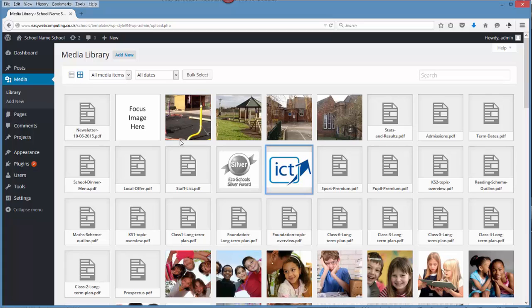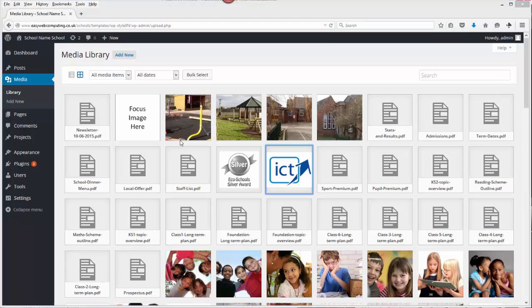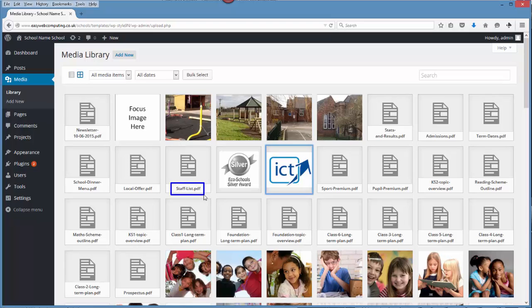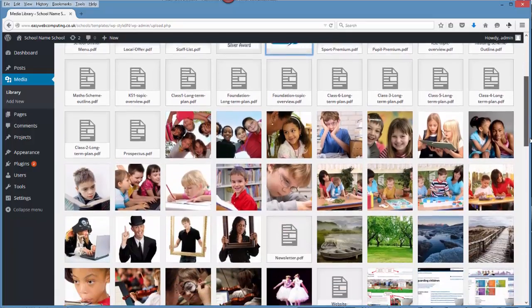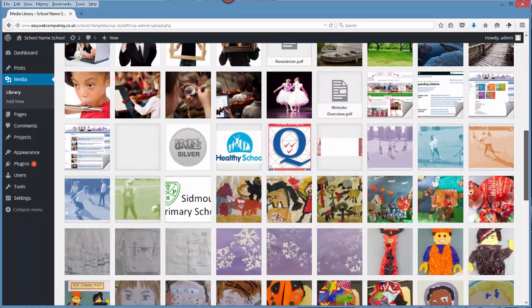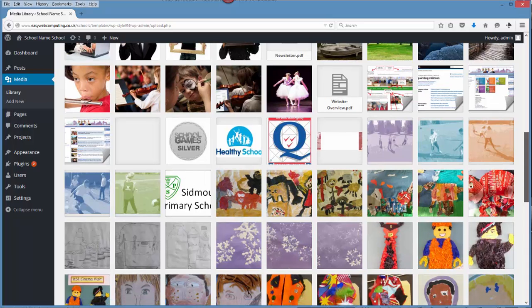So it's very important that we keep our media library sensible, that we name everything really clearly, so every single object has a name that represents the object itself, that we are very careful to make sure that if we have any items that are not needed in the media library, that we delete them.